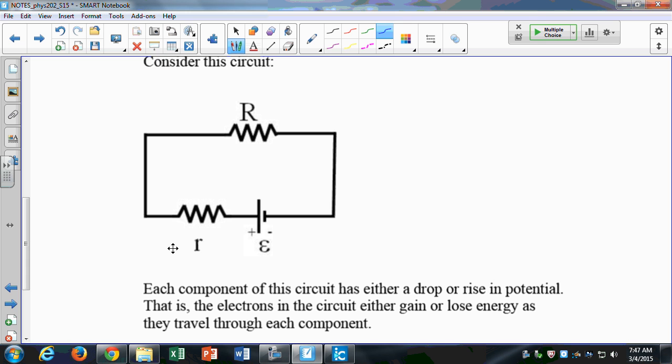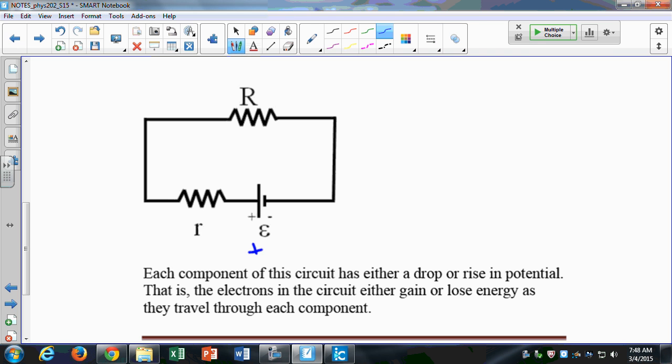Each of these provides a change in potential for electrons that are traveling through the circuit. So if I imagine that I have an electron right here, it's going to go across the battery from here to here, and it will gain energy. It gains potential. So it has a change in potential to positive. And then as that electron travels through the circuit here, it's going to have a drop in potential here, and then another drop in potential here. So if I write those changes in potential, I'm going to have a positive change in potential here, a negative change in potential here, and a negative change in potential here. We'll find that the net sum of those three changes in potential equals zero.